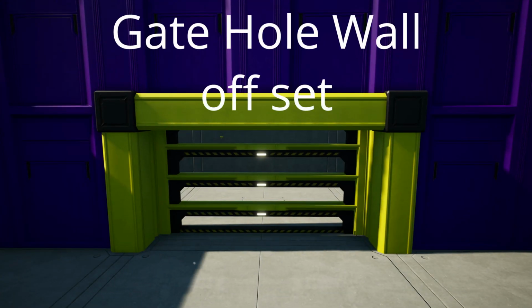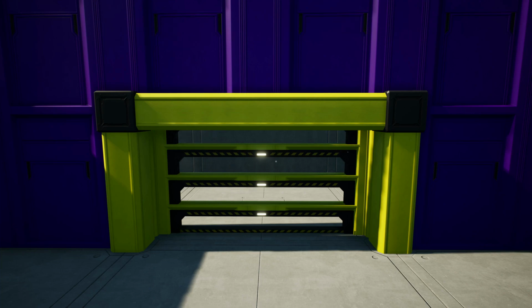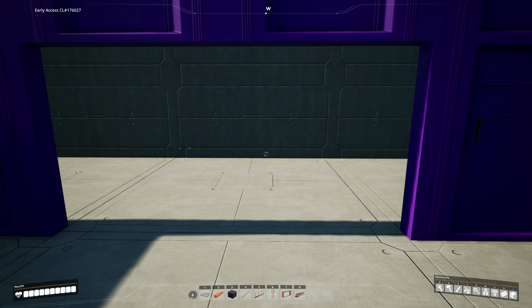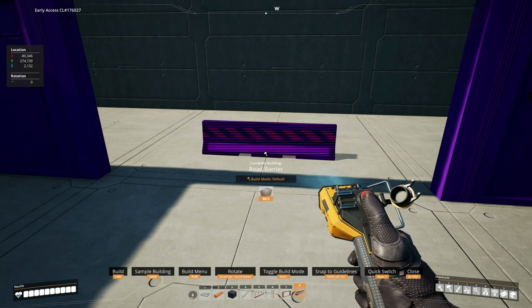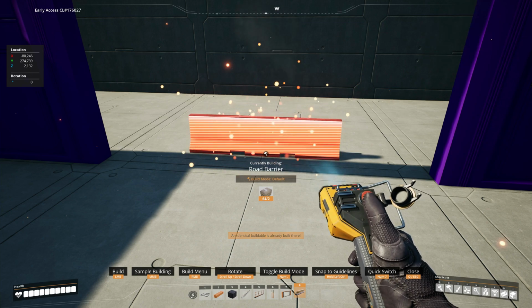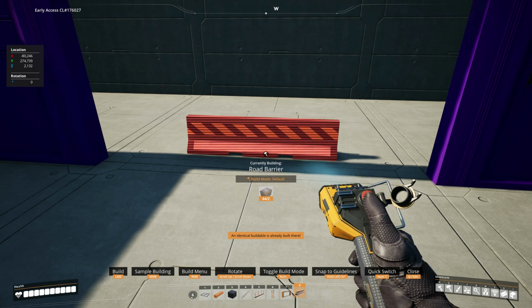And finally, we have a vent for the walls using the wall gate hole, but it's offset back, so that gives us some depth for our factories. With this one, we build it slightly different to our previous. For this one, we need to select our road barrier, place it down so that it's offset slightly behind the wall in front of it.